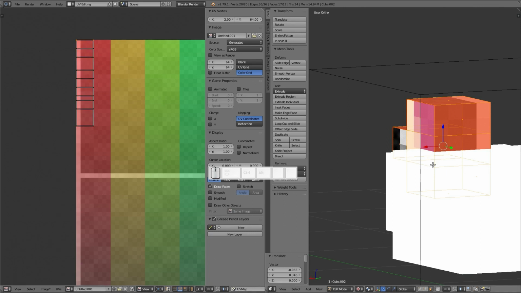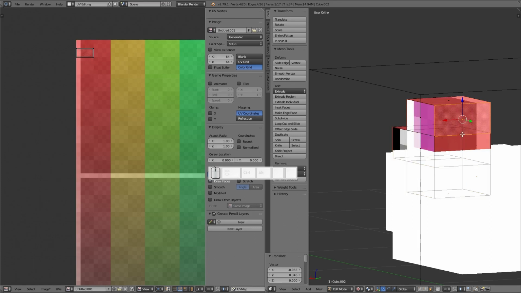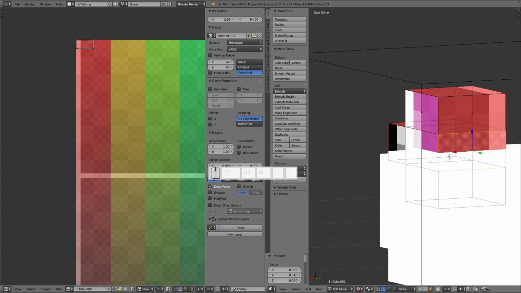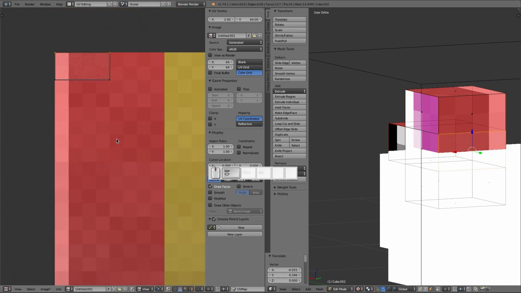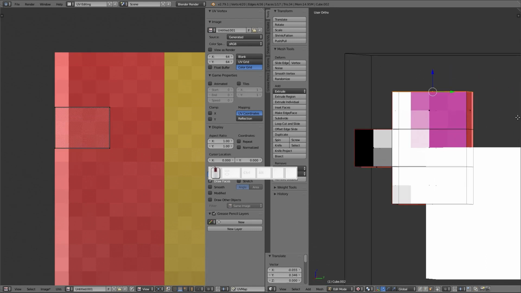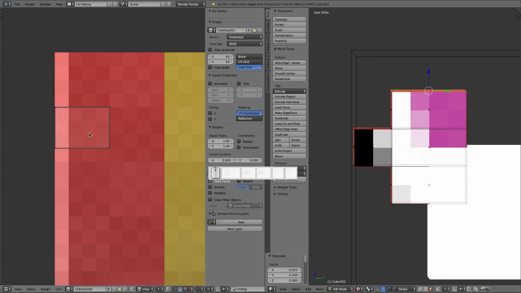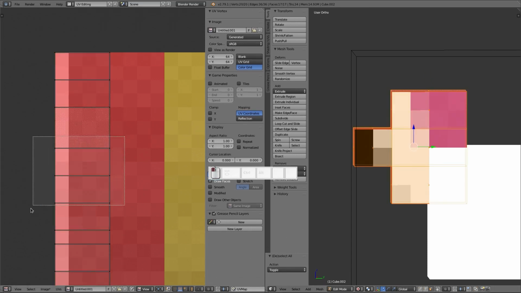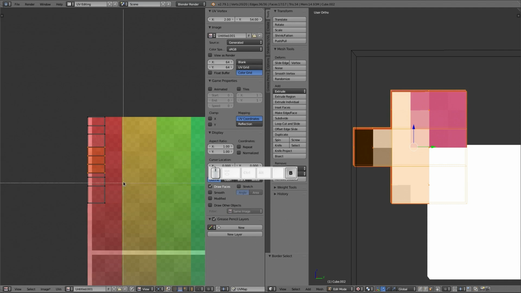So, is that the bottom end here? I can never remember. Okay, so this is the bottommost on the back, and that's our top face. So that should be 2 pixels tall. It is 2 pixels tall. This one should also be 2 pixels. It is. This one should be 4, I thought. Yes, that should be 4 pixels. So we need to go ahead and select from here on down.